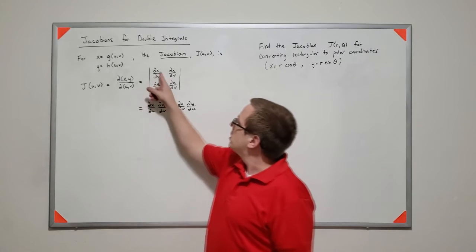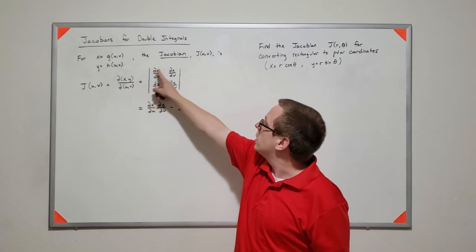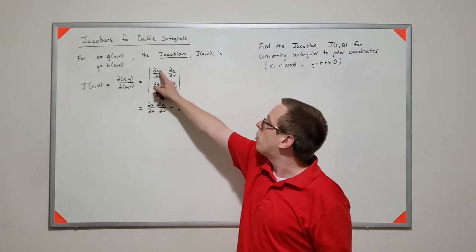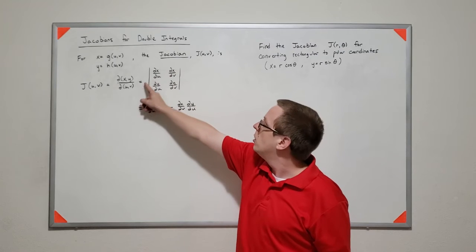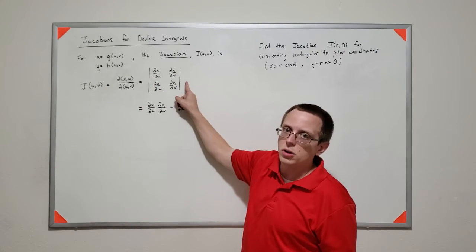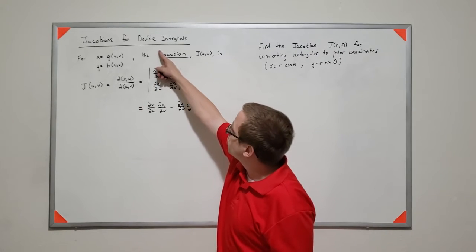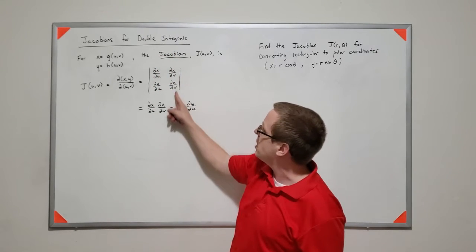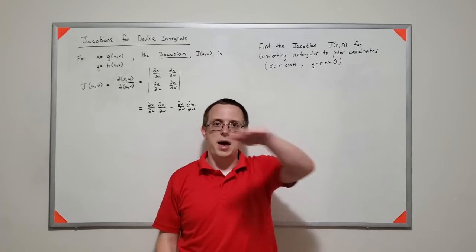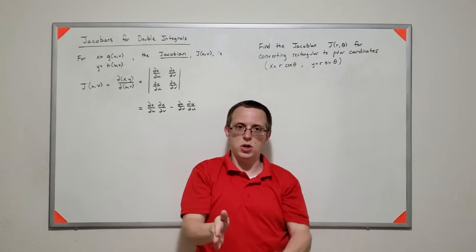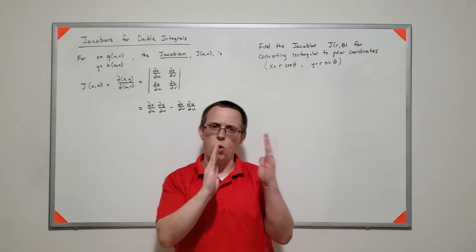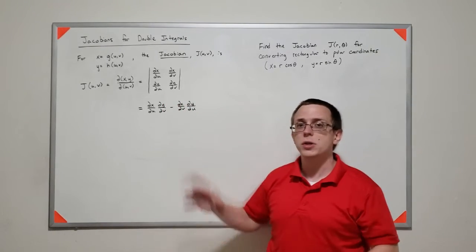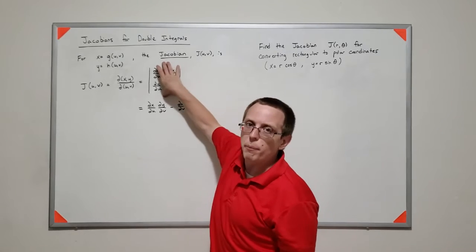Is equal to this. So I have the partials of x across the top, the partials of y across the bottom, the partials with respect to u across the first column, the partials with respect to v across the second column. So x, x, u, u, and you just walk along that. So what you do here is take the determinant. So this is actually a determinant of a matrix.